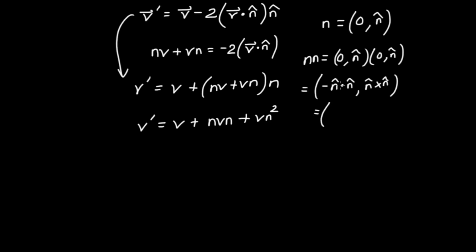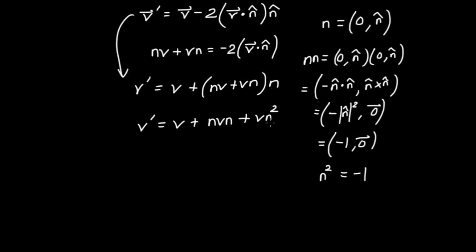And what is minus n dot n? Remember, n hat was chosen to be of length 1, so this is equal to the minus squared length of n hat. And what is n cross n? Well, a vector crossed with itself is just a 0 vector, so the vector part goes to 0. And like I said, the length of n hat was just 1, so the scalar part is minus 1, and the vector part is 0. So this quantity n squared is the scalar minus 1. That's pretty interesting: n squared is all scalar, no vector.